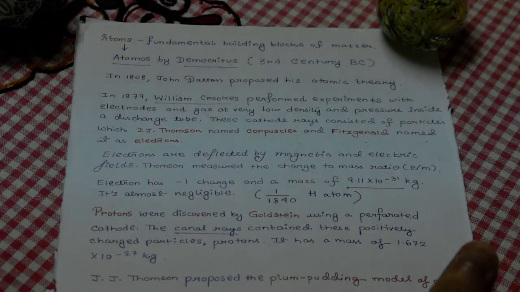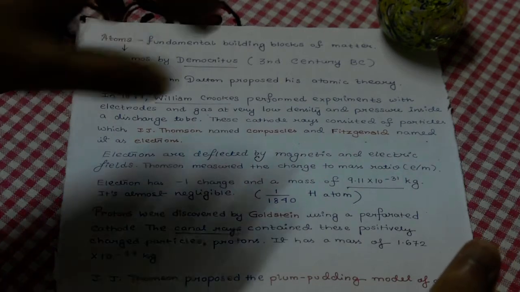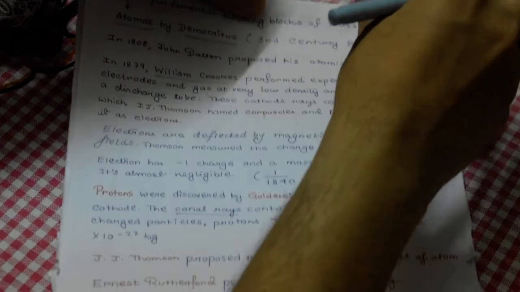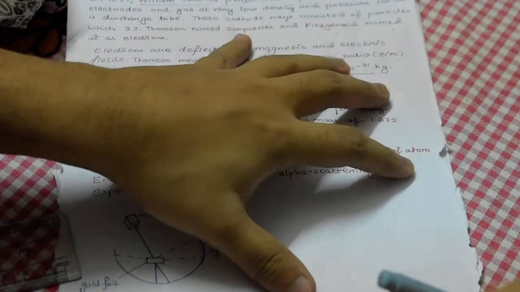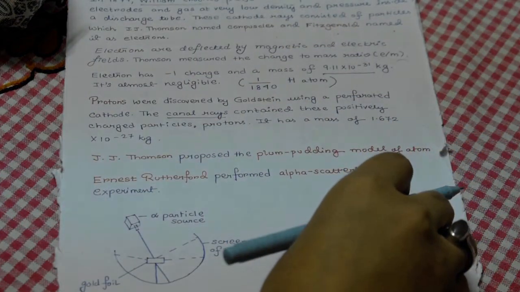As a result of that, many scientists started proposing their atomic models. The first one of them was proposed by Sir J.J. Thomson. He proposed the model which came to be known as the plum pudding model. And what is the plum pudding model? According to it, the entire atom is a sphere of positive charge, and in this sphere of positive charge the electrons are randomly distributed. That is the idea of Sir J.J. Thomson's plum pudding model.